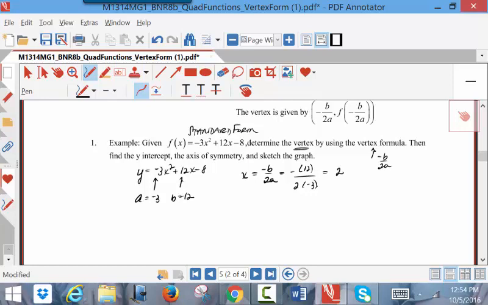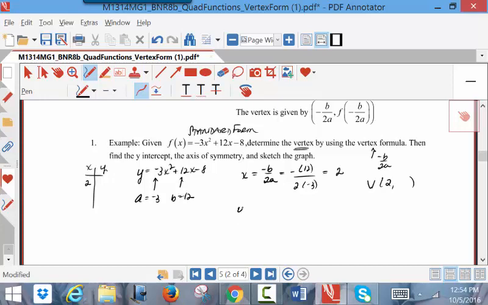So what that means is I now have the x value of the vertex of this parabola. So right now my vertex is an ordered pair and the x value is 2. What do you think the y value is going to be? How could we find the y value? Just plug it back in. That's right. So it's kind of like saying if we drew a table and we now know that we need to use an x value of 2, plug it in and get the y value.